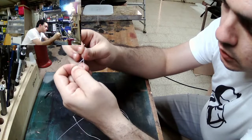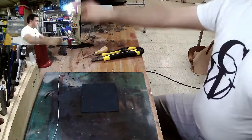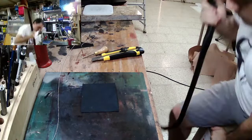You have to thread it about the center of the thread because otherwise it will tear off. You don't want to do that. Okay, so this is done. Let's see if I can do this without major issues.